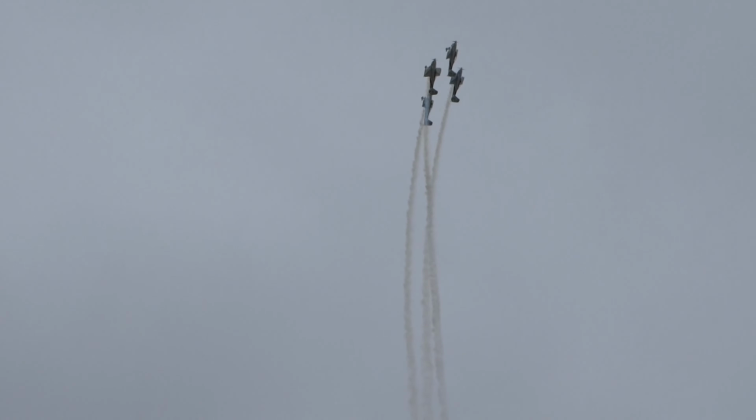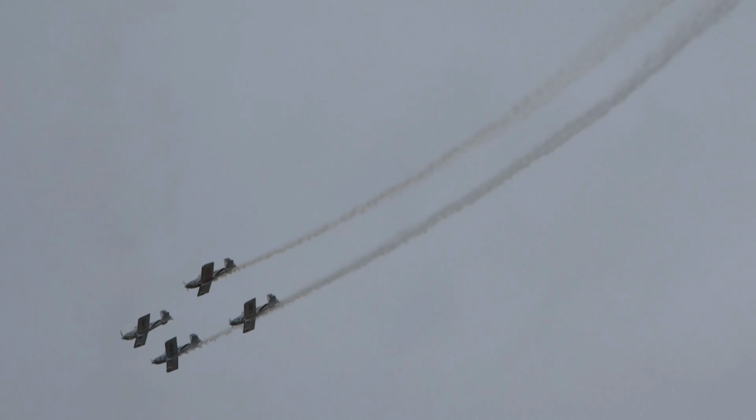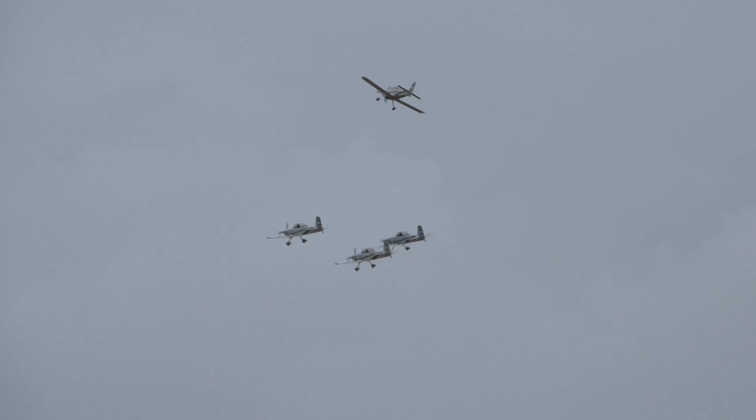So going outside of the massively huge old beer barrel, and again the synchronization required here is much more tricky than you imagine. And the leader flying the safe line, keeping it really steady, whilst the others replicate the movement in plane form of the leader itself with different control inputs.